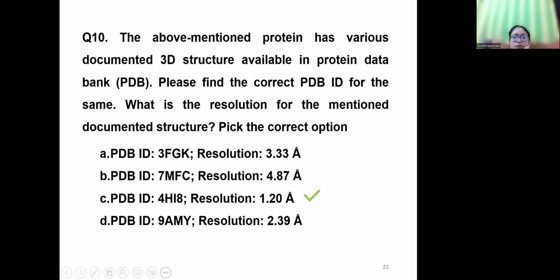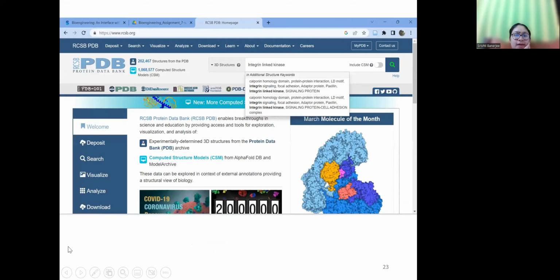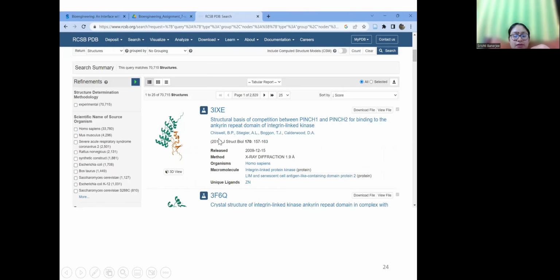So, what we do is, now PDB looks like this. It's again the homepage of PDB. It's a protein database where till date there are this many structures and this many computed structure models, that is just computationally done, not experimentally discovered. So here we have to paste the name of the protein, or many a times there's a PDB ID, but now here we have to find the ID. So first we are going to copy paste the protein name, and then we are directed to this page.